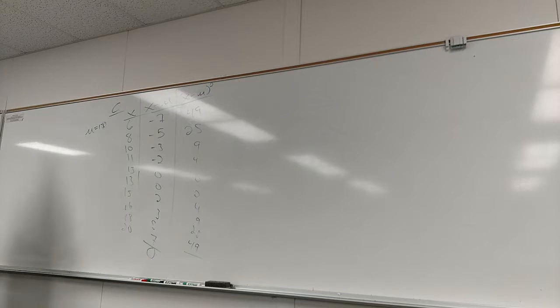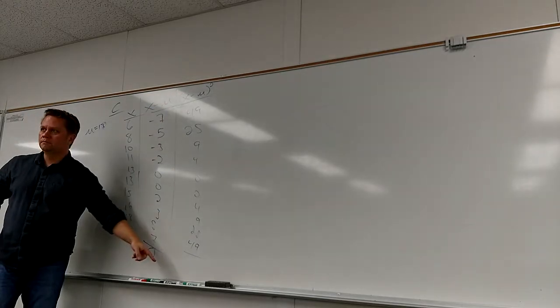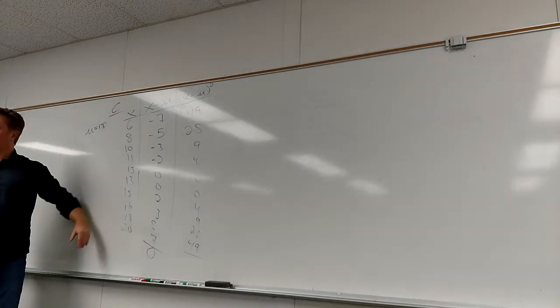So let me make sure you guys are with me. What am I about to do? What did I just say we're going to find? We made a concession. We want the average distance from the mean, but we're going to find the average squared distance from the mean. So what do I want to do to find the average? How do I find the average of anything? Add them all up. Divide by how many there are, right?